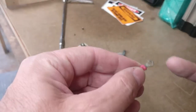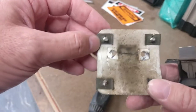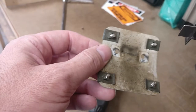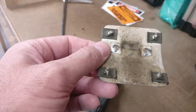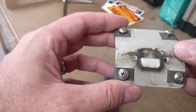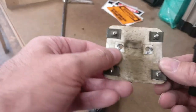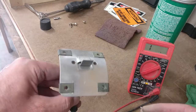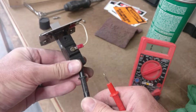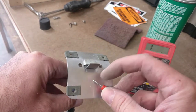But anyhow, you can see just how dirty this is. When you look at the back of this, these contact points are just really, really dirty. So that's the only reason why this wasn't working, is because there was no ground connection to complete the circuit. All right, so I got the one contactor on there, and we're going to check continuity right there on the faceplate.